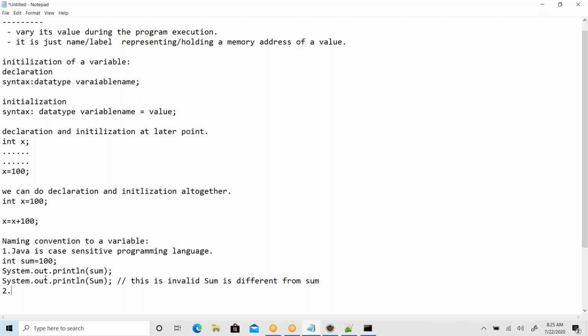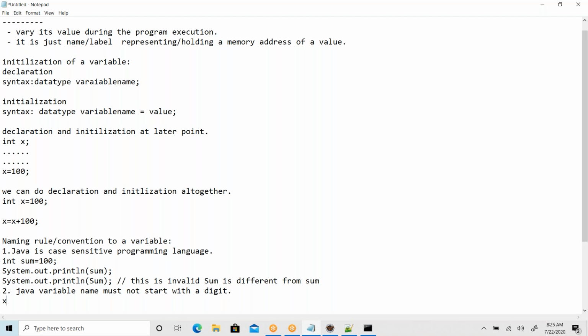Then, while declaring a variable name, you have to follow certain conventions, and you have some rules as well. When I say rule, you must follow that. When I say convention, that is given as a Java best practice. So now I'm going to talk about a rule. A Java variable name must not start with a number. You can say digit.